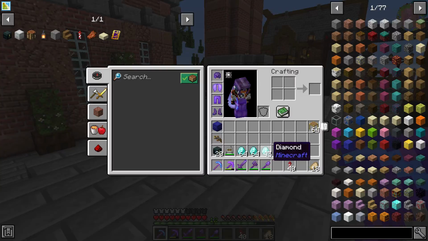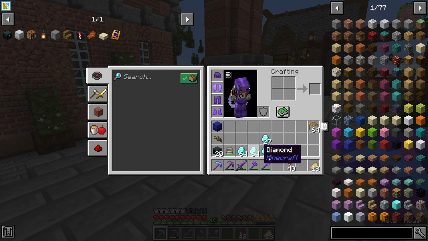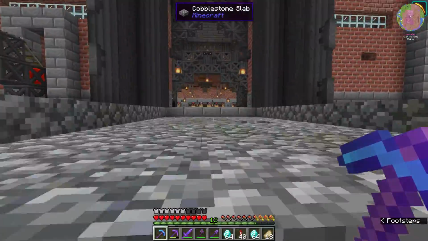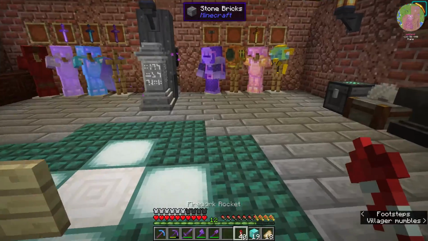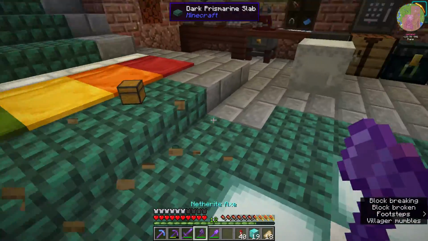Wow, 64 and 47. So yeah, I mean, I had 27 originally. So from that stack and 3, we got 2 stacks and 20 of actual diamonds. Let's get these crafted up into blocks. 19 diamond blocks. I suppose this is a good time. I can take this down now. Thank you very much, Cookie Dough.